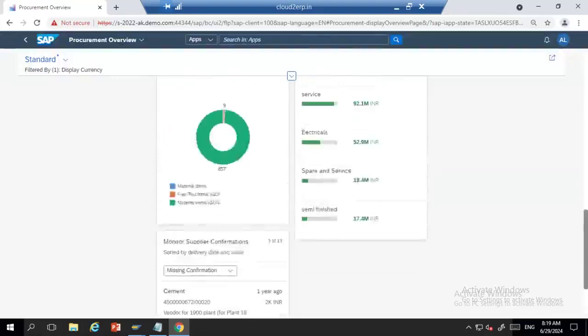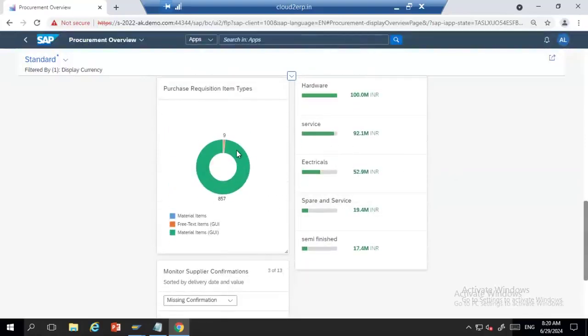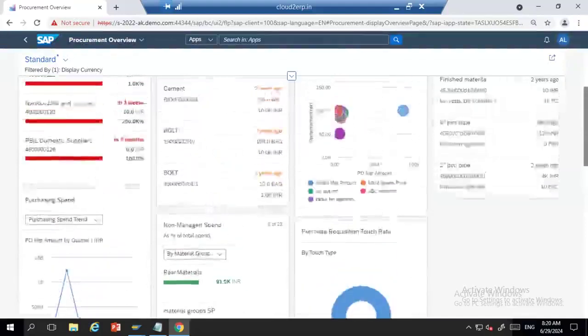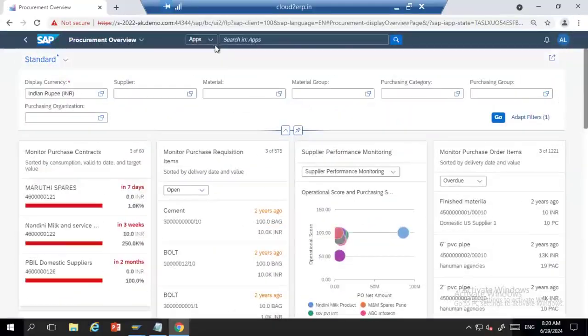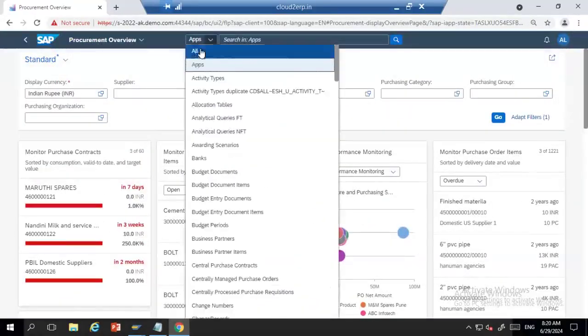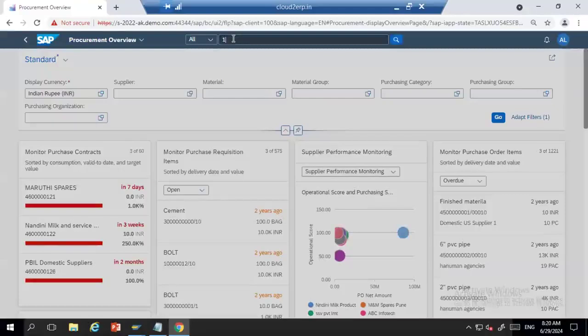It is cleanly explaining that this green is a material item. This is a different material item. If you want to see a pie chart, you can see the pie chart. If you want to see it differently, you can see it differently. Okay. And one more thing, if you put just, for example, I will just put 1984 here and click on enter. All the information which is related to 1984 will come here.